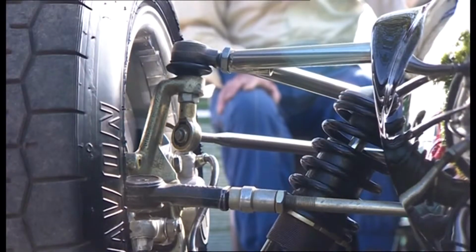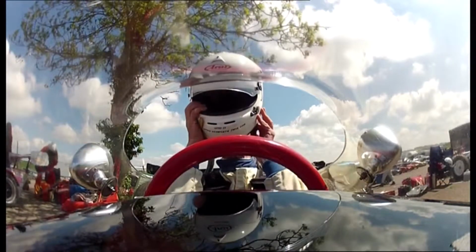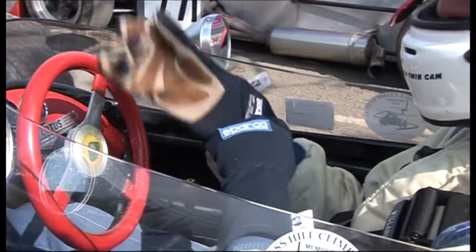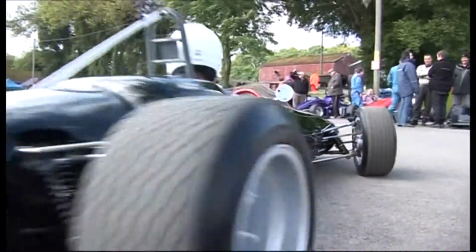You can sort of forget all about all your problems of your growing crops, or it's been a difficult spring, having just had a very cold winter. When you come hill climbing, you can just forget about all those sort of problems, and you can just totally relax for the day.